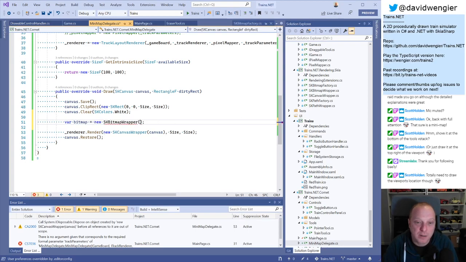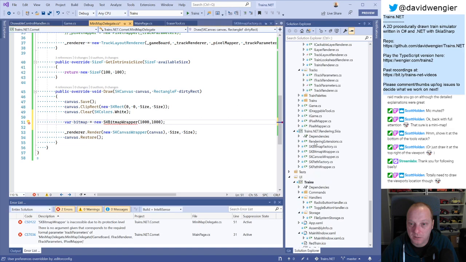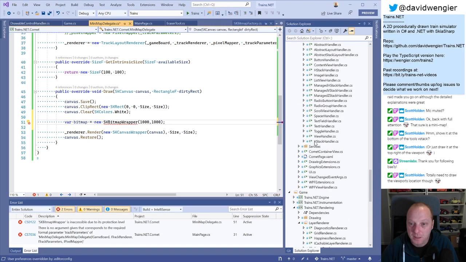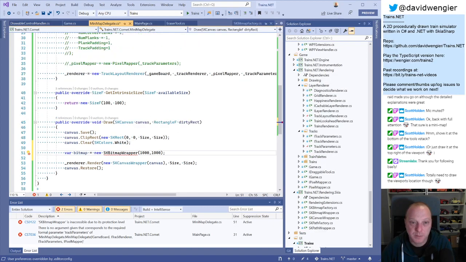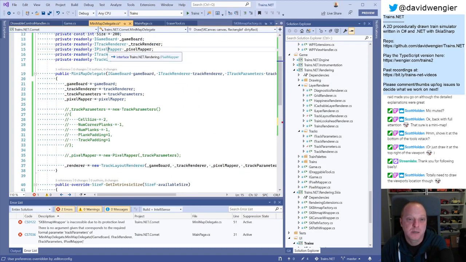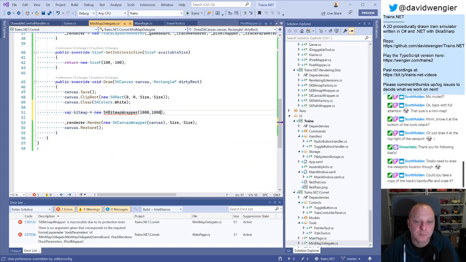So that, and then the height and width is the maximum size of the game, which I think is 1,000 by 1,000, but I could be wrong. And I don't remember where I stored that, but it's probably in the pixel mapper, maybe. There's a maximum 10,000. Okay.